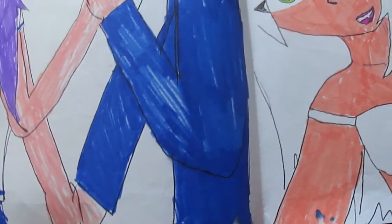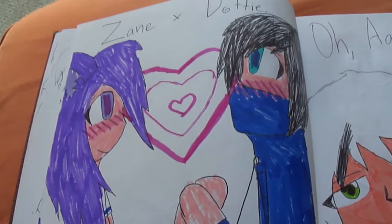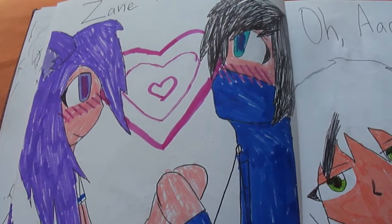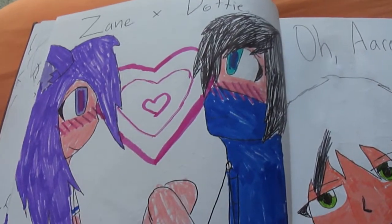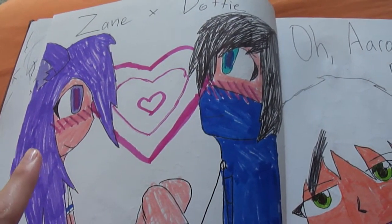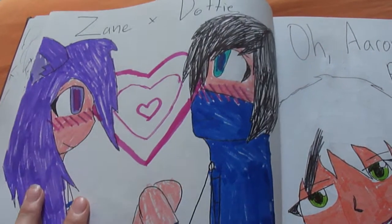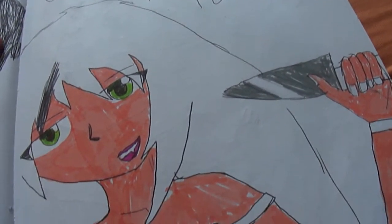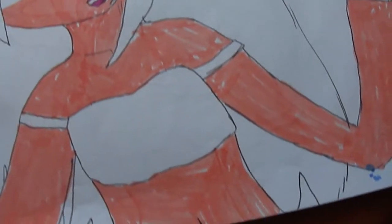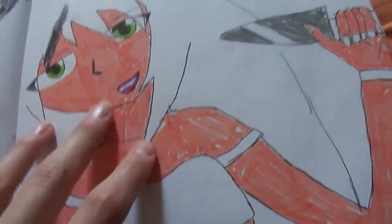Oh no, it's Phoenix Drop High. Gosh darn it. I don't know what to tell you here. I don't know why I ever thought this was a good idea. I'll tell you, I shipped Dottie and Daniel. Yeah, that's it. I'm remembering things. So I don't know why this is a thing, and it shouldn't be a thing. And this was possessed, I don't know, mind control. I don't know how to call it, but I never finished.